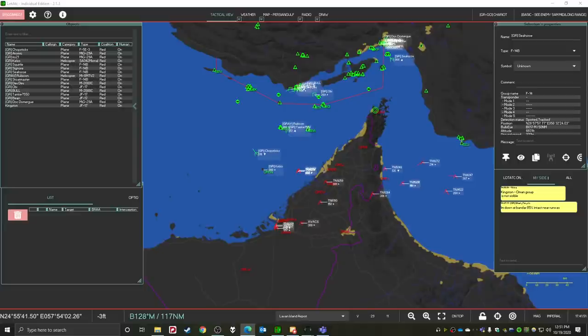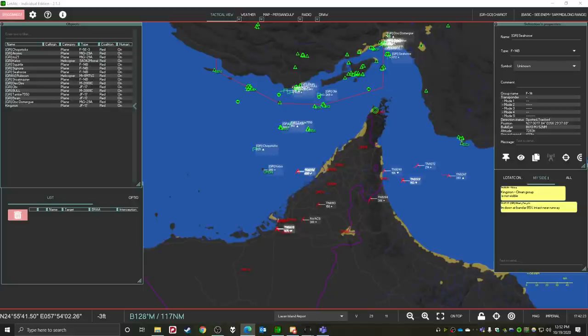Check frequency. Come on. Find our boss traffic, Squirtle turning left base, runway 03 right. Still establishing for a 13 mile final, runway 03 left.